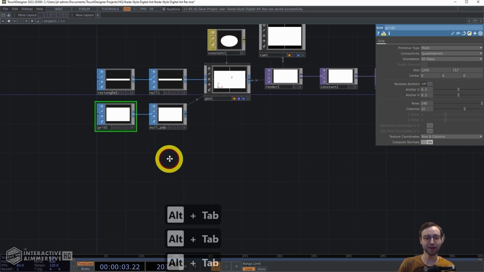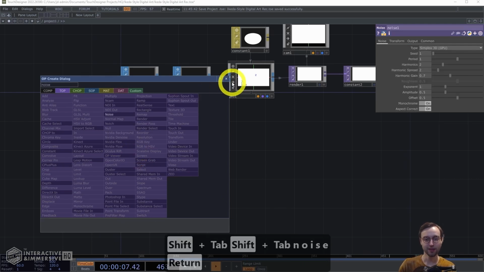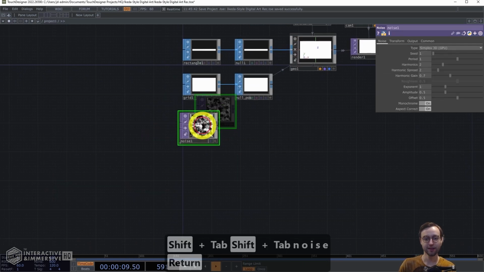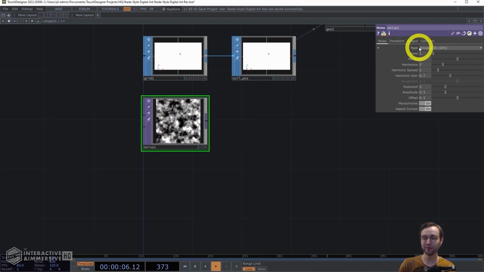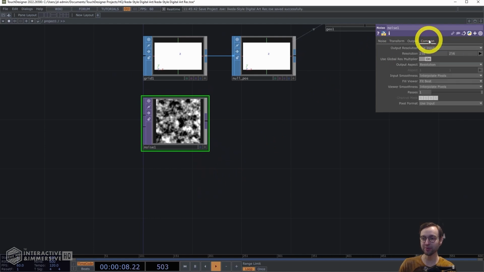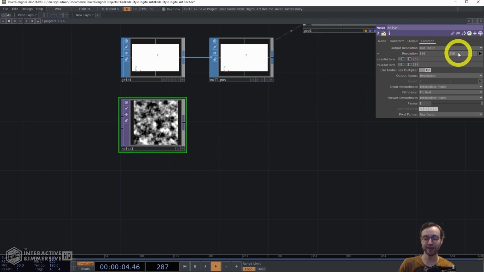Now to set that up, we're going to add a noise top and make some changes here. So I've got to do a number of different things to set this up. First of all, on the common page, we're going to set our resolution. So we're going to grab our resolution width and height values from the grid to essentially give us the same number of pixels as we have instances.